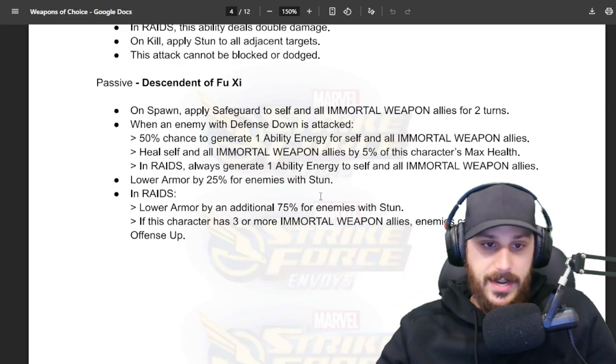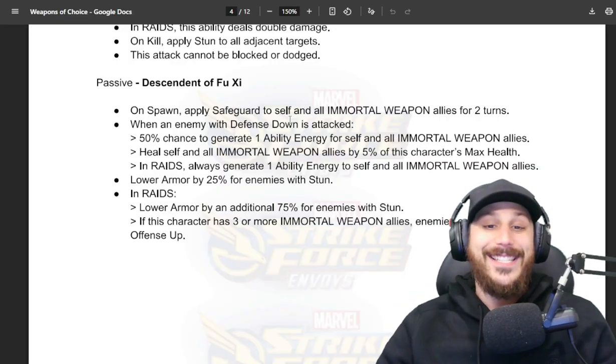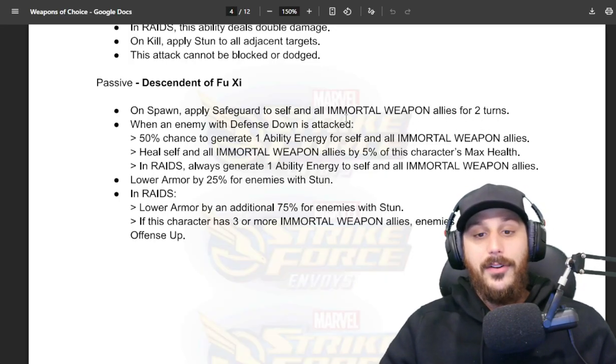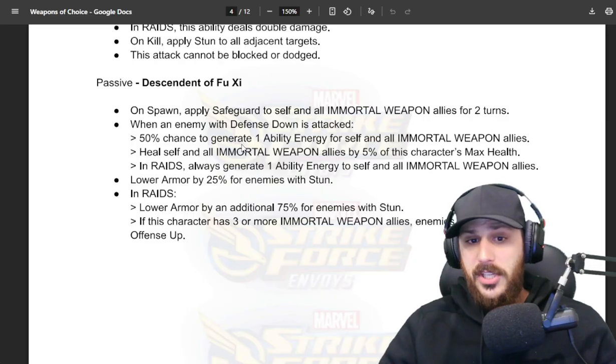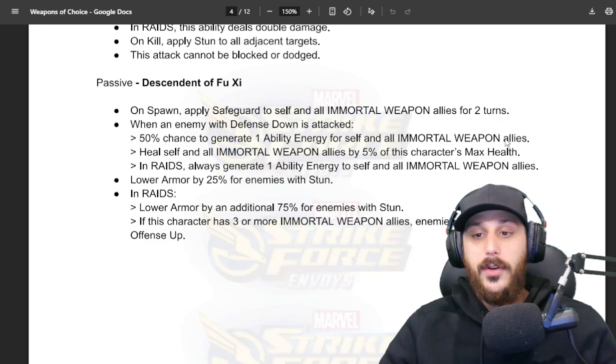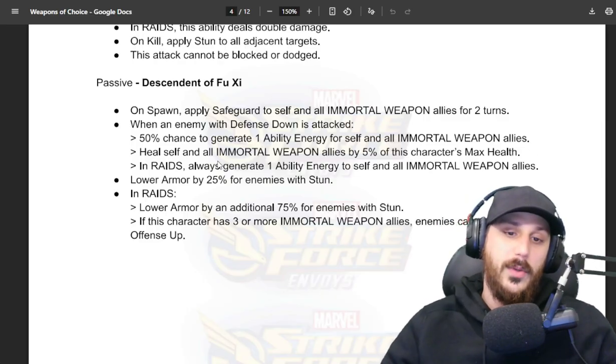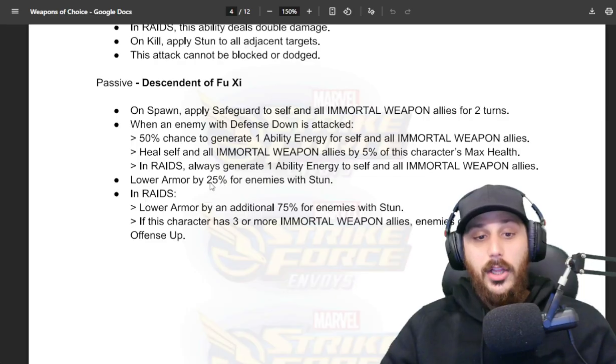I hope I said that right. I probably didn't, though. On spawn, apply Safeguard to self and all Immortal Weapon allies for 2 turns. When an enemy with defense down is attacked, 50% chance to generate 1 ability energy for self and all Immortal Weapon allies. Heals self and all Immortal Weapon allies by 5% of this character's max health. In raids, always generate the ability energy and lower armor.